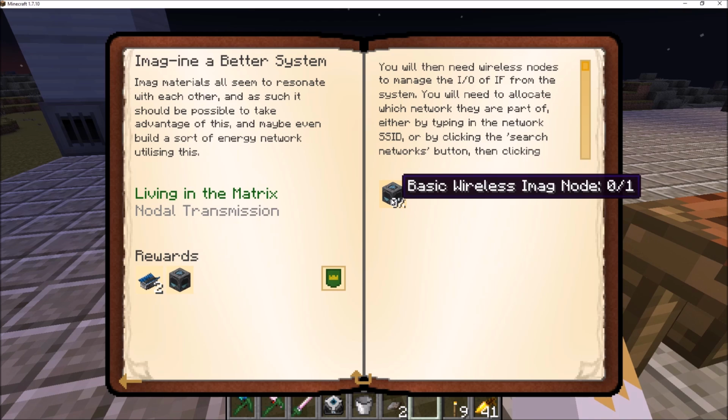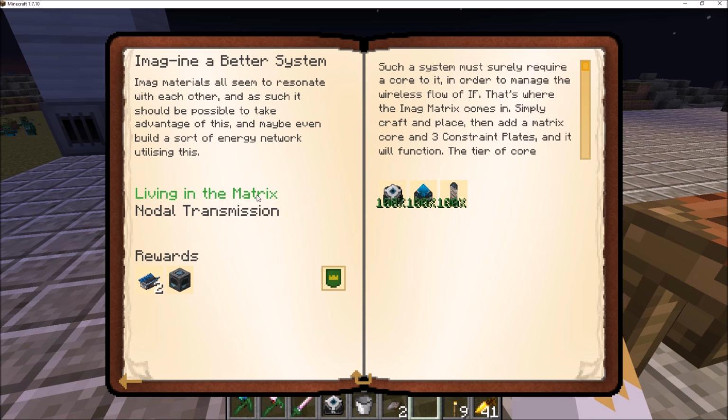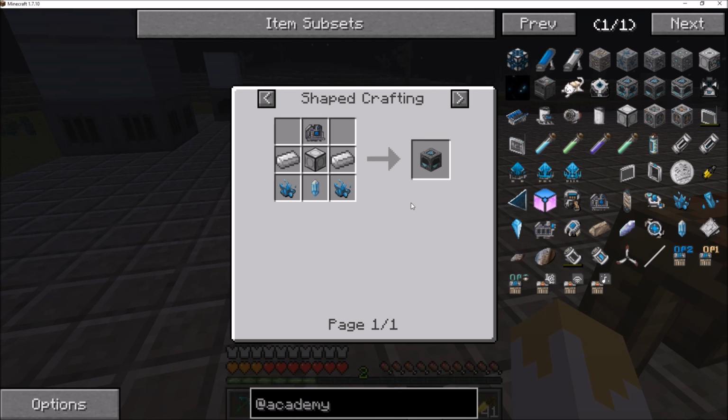Oh, now it wants me to make... Okay, you will then need wireless nodes to manage the input-output of image... IF, whatever that is. Image flow? Image flux? Whatever. From the system. You will need to allocate which network they are part of, either by typing in the network SSID or by clicking the search networks. Okay, so what is this?